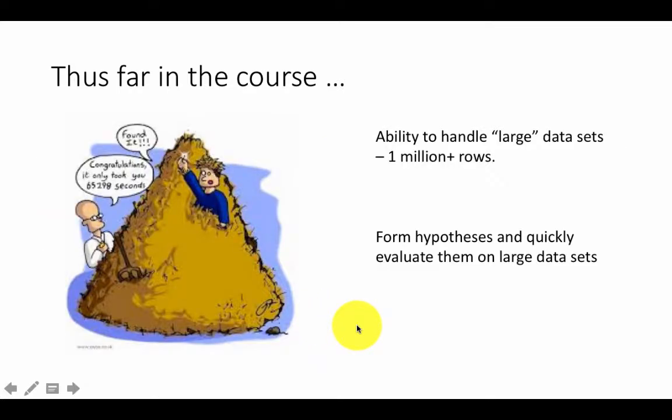And what that did was that enabled us to be able to comfortably handle very large data sets, even upwards of 1 million rows actually, although I think the largest data set that we touched upon in the class was about 300,000 plus rows, but the same techniques would apply even if we had millions of rows. So even our laptops, small computers, can handle data sets that are incredibly large, like a couple of million rows, right? So we learned that, then we learned about the process of using such large data sets, reading them in, and then generating some hypotheses about the data from them in terms of how certain variables are related to each other and things like that.